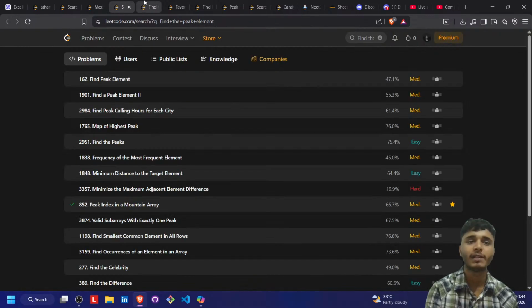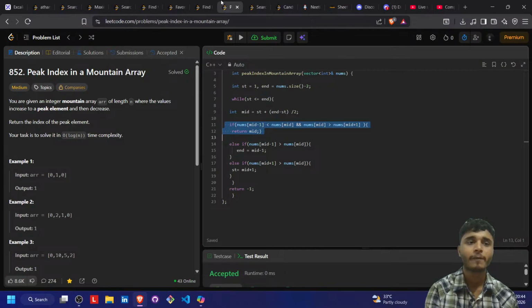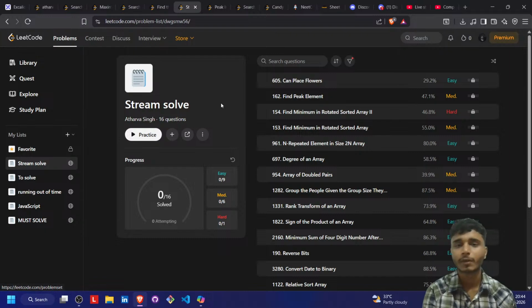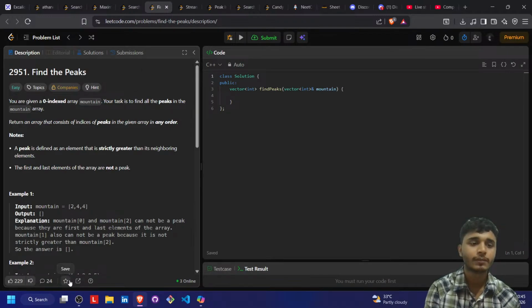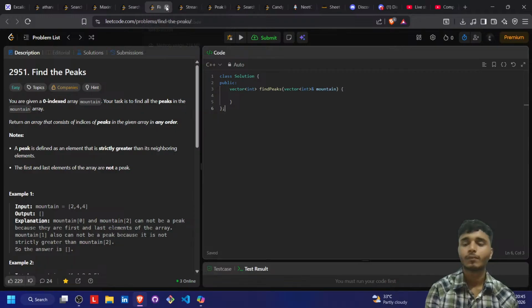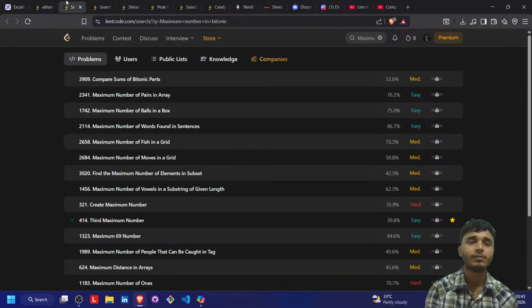Okay, that's till the break ends. You are going to see the problems that I've solved, revisited. I think we should close all these tabs. We just check for this: find peak element is there, but what about find the peaks? We will close this. Maximum sustainable limit.